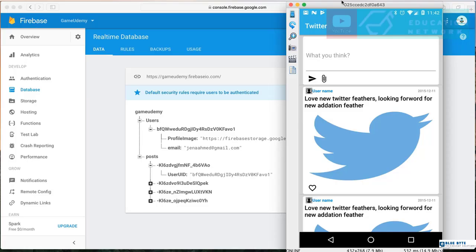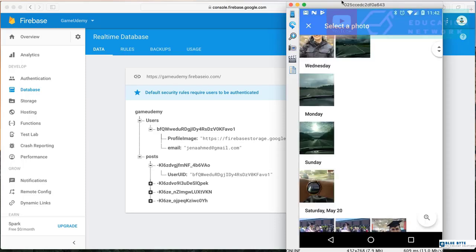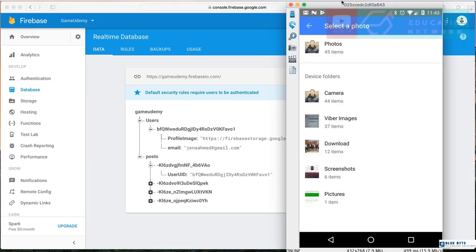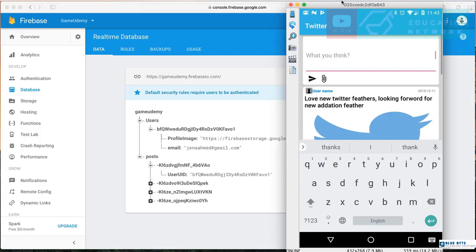I click on image. Let me select any images from my images. I select this image. He just doesn't show me anything. Then that is good if he doesn't show me. And I say in way. Okay. Then if I hit send, he has to send it. If you see, he just sent it. I just repeat that post 2 times.